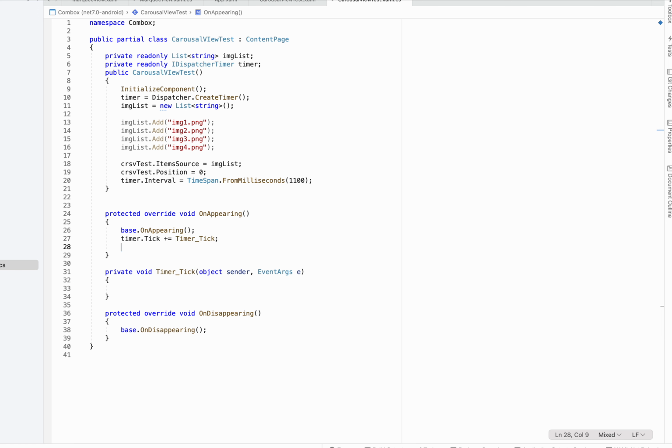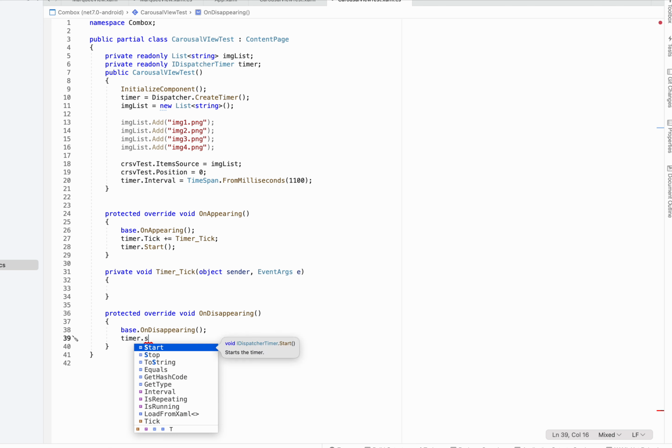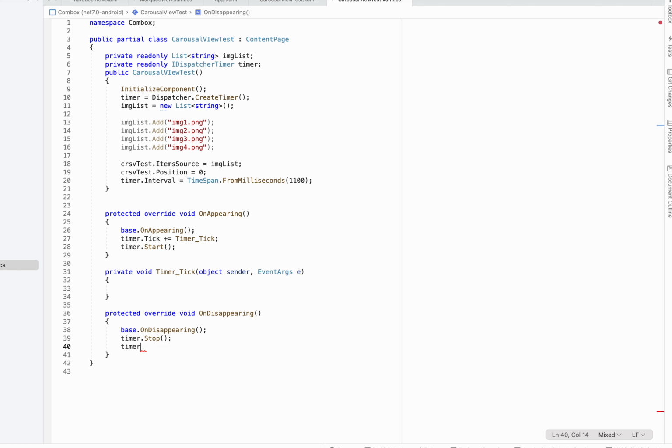And then we'll start. On disappear, we'll stop the timer and unregister the event. What was the event?